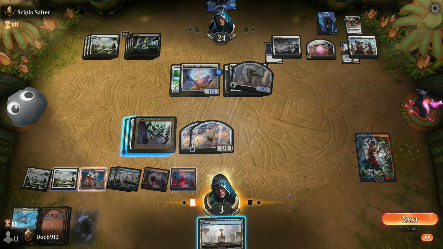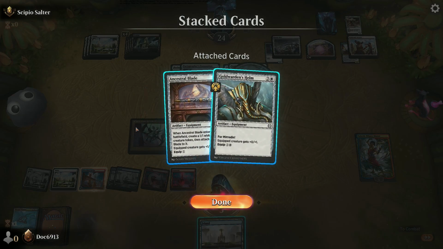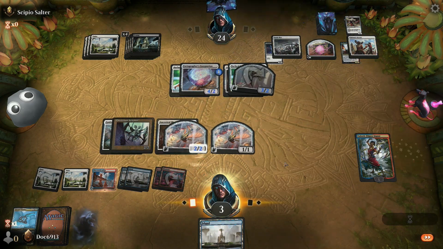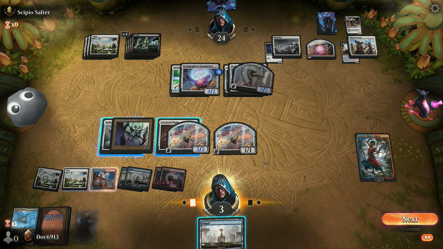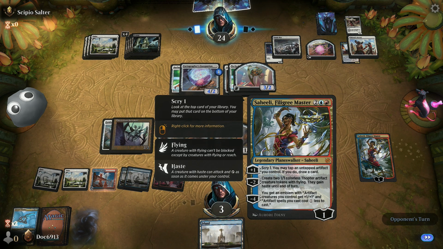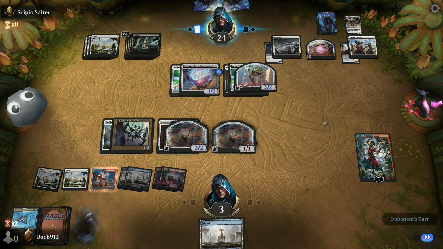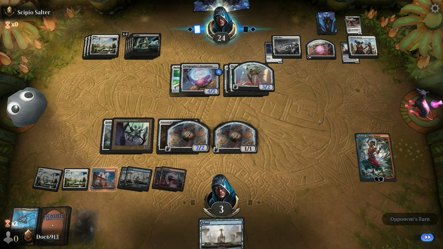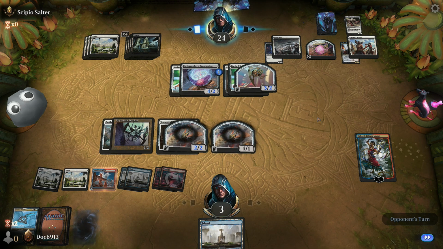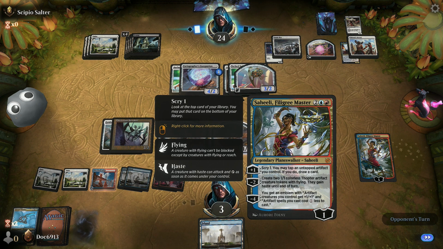Have to make the 1/1s. Then we definitely put this on one of these. That is insane. That was the pull of all pulls here. Unless they have a way to get rid of both Thopter tokens, we're not dead. Saheeli can really start to refill us too. So then we can scry.